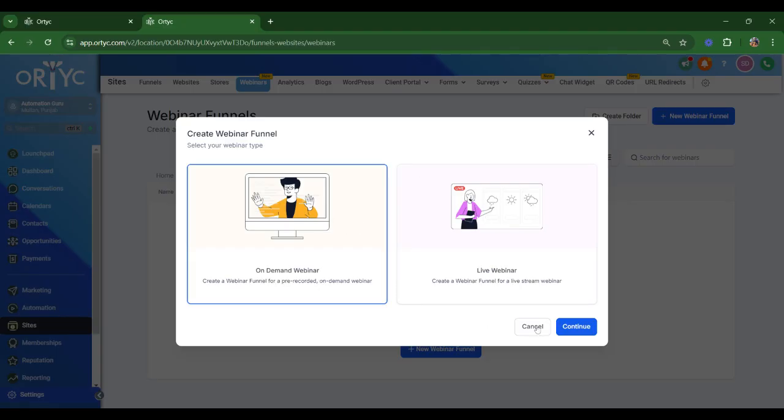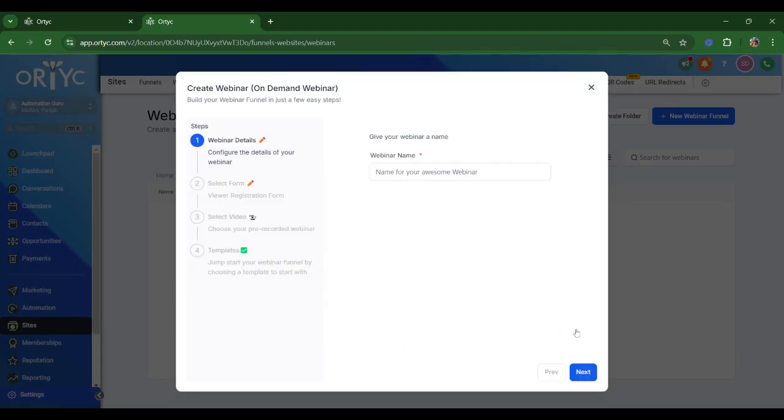If I say just on demand or pre-recorded, literally it is nothing new. Everything like this was already existing in HighLevel, but what has happened is they have reduced the steps. Previously you used to go to websites, build a funnel, create a form, insert the form, create a second step, insert the video there, and then create a thank you page.